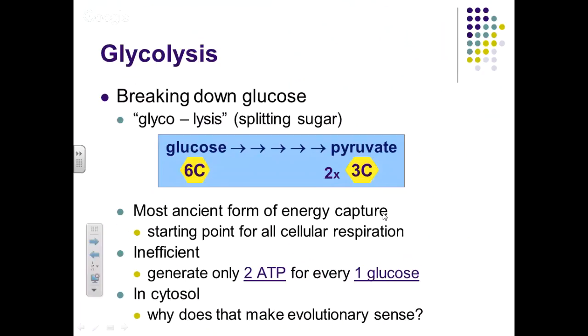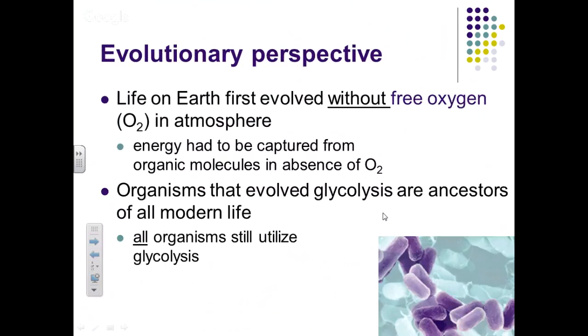So, why does it make sense that glycolysis takes place in the cytosol? Prokaryotes didn't have organelles. So it makes sense that all they had was the cytosol, so it takes place there. Good. It also makes evolutionary sense that glycolysis evolved first because early Earth had no atmosphere, had no oxygen. Aerobic respiration doesn't make sense as evolving early on because there was no oxygen at all. So it makes sense that glycolysis is anaerobic. You don't need oxygen for it to happen.